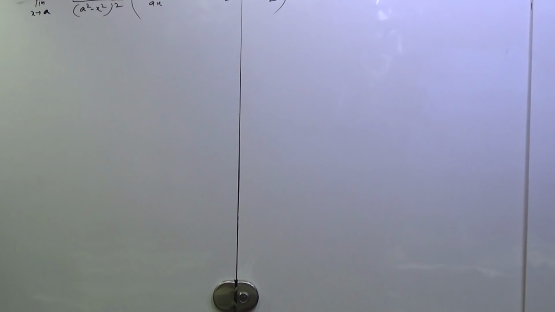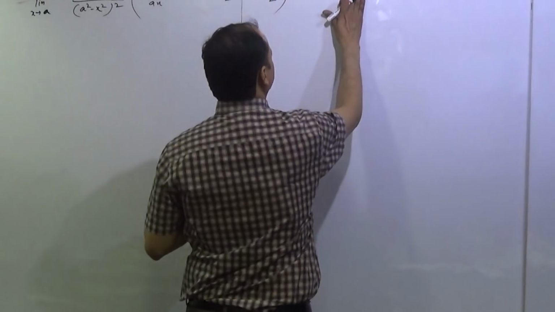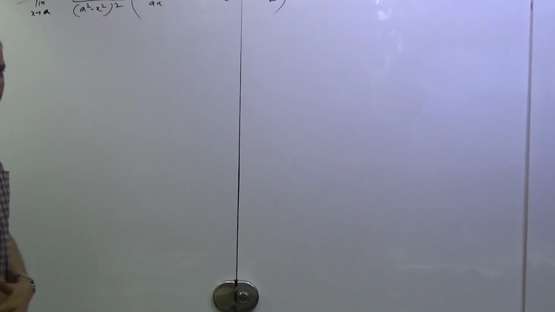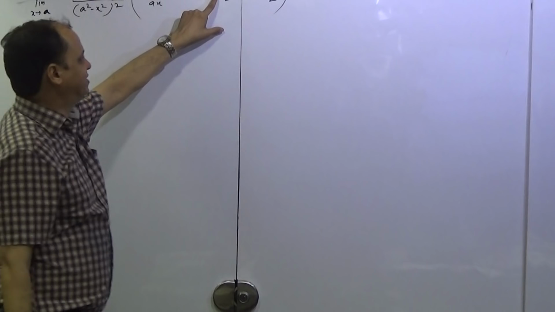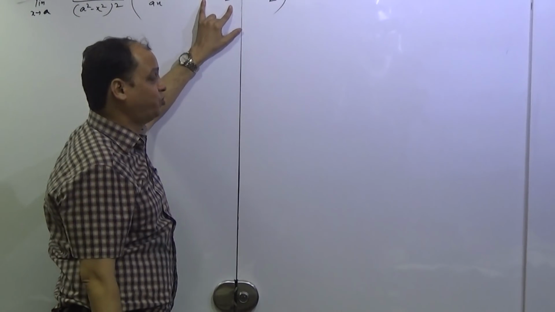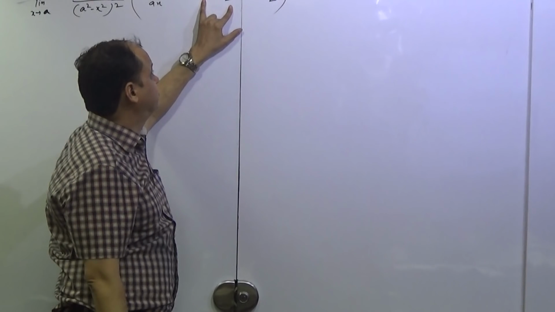So how to solve this 0 by 0 form? I guess here we should substitute something. As far as this part is concerned, you should not be bothered much about it, because we can verify it in the end. If you write a is equal to 1, it will become 1. But if you write a is equal to 3, it will become minus 1.